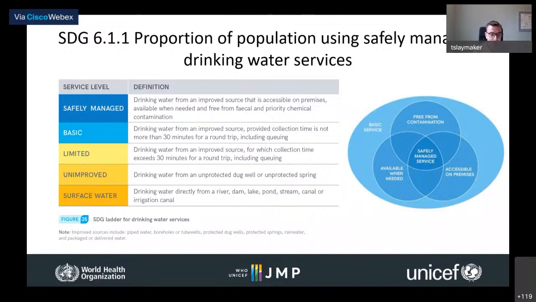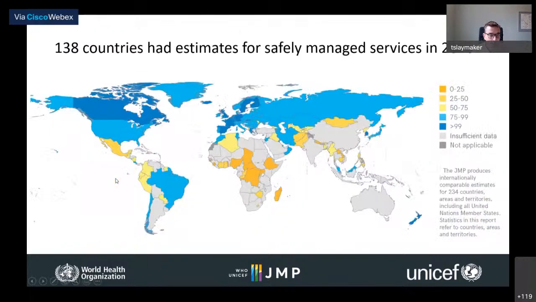Now, monitoring SDG 6.1.1, which is the use of safely managed drinking water services, is very challenging, and relatively few countries have nationally representative data on drinking water quality. Next slide, please. This shows you from our last report that many countries still do not have sufficient national data to report on this indicator. We had estimates for 138 countries in 2020. We tend to find that the data on accessibility, availability, and quality of drinking water are more widely available for middle and high-income countries. In particular, data on water quality tend to be only available for urban populations and those using public networks, and are often missing for rural populations and those using private networks. Next slide, please.